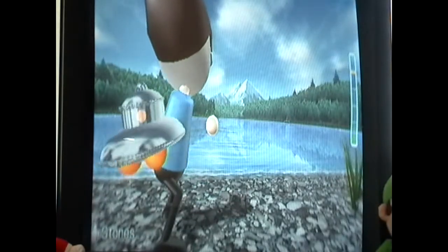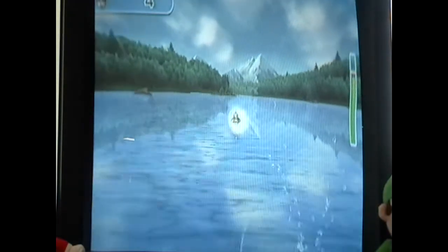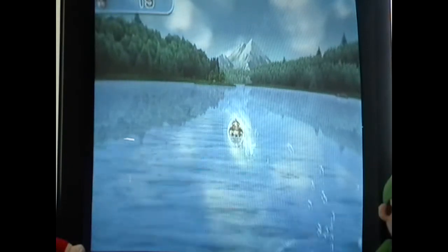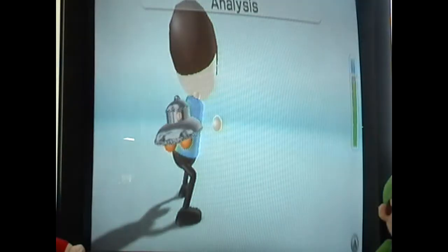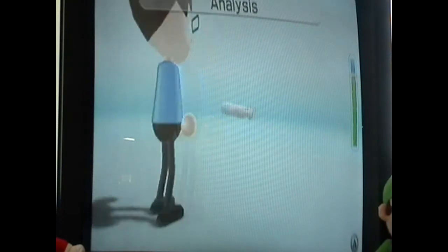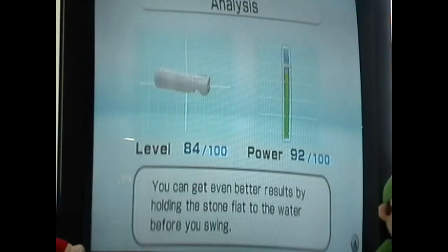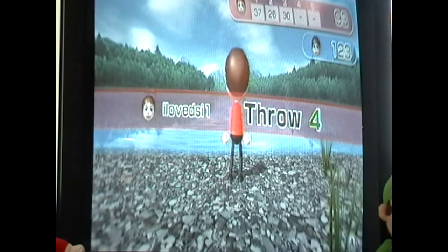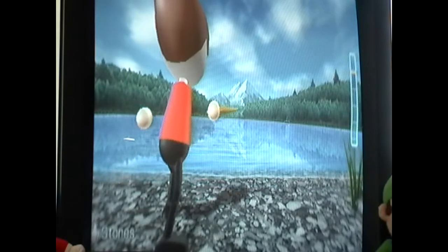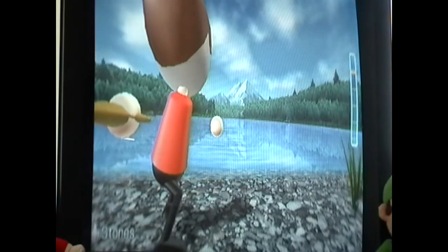That was not bad. Just want to check this out real quickly. Your level was pretty rough. Yeah, my level, 84. Power's pretty good, though. Oh, lightning! Get out of here! Oh, you had the star, too. I like the lightning a lot better. Yeah, it's pretty sweet.